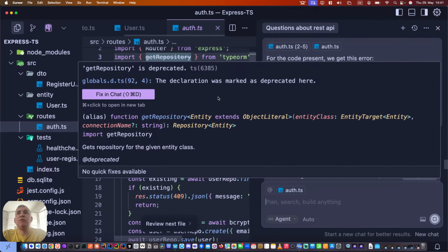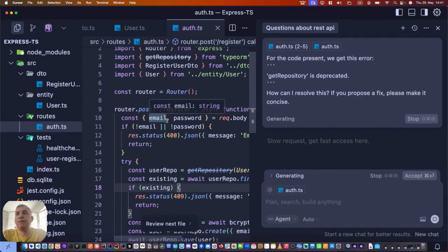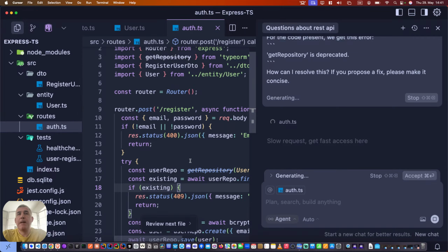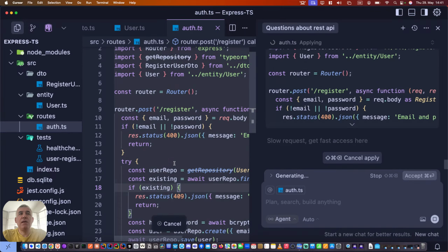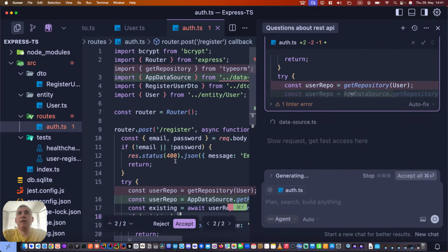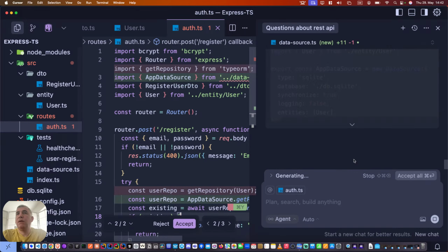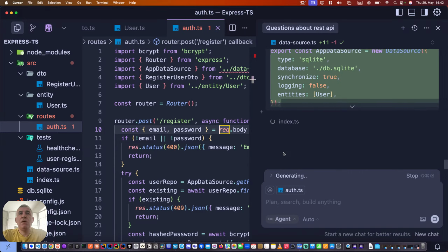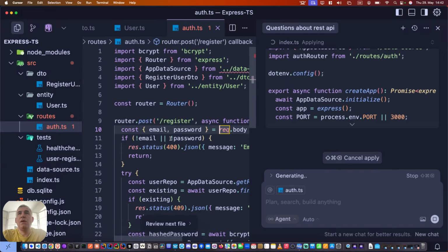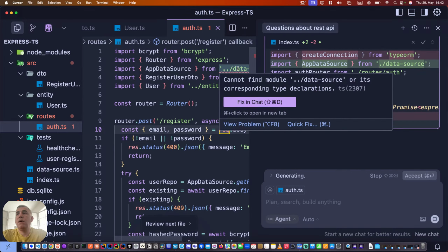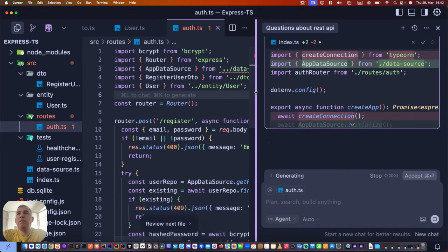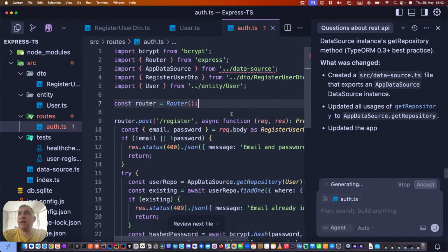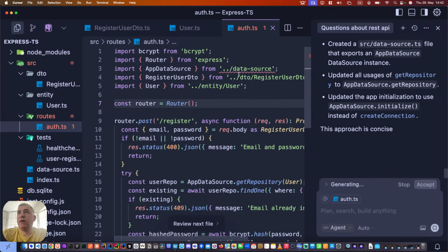Let's tell the AI to take care of that before going to the next step. Up to here, it's not bad actually. Let's see.